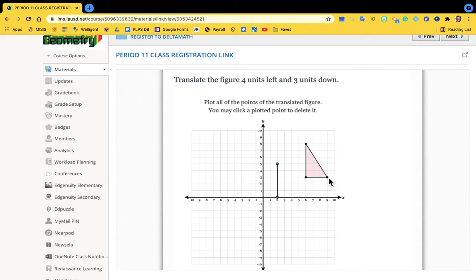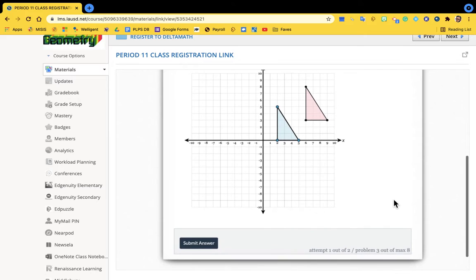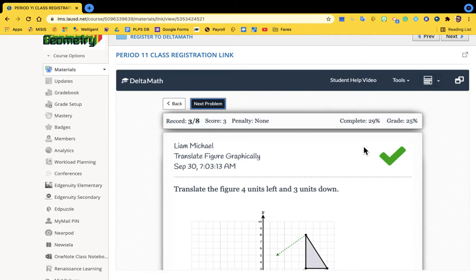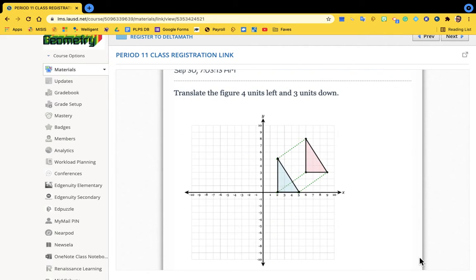Finally, the third point, 4 left, 1, 2, 3, 4, 3 down, 1, 2, 3. There you go. Look at that. And we submit our answer. We hit yes. And look at that. We have translated, moved our red triangle to where the blue triangle is at.